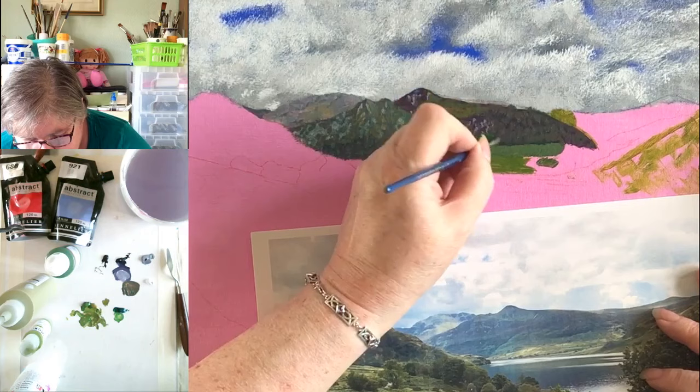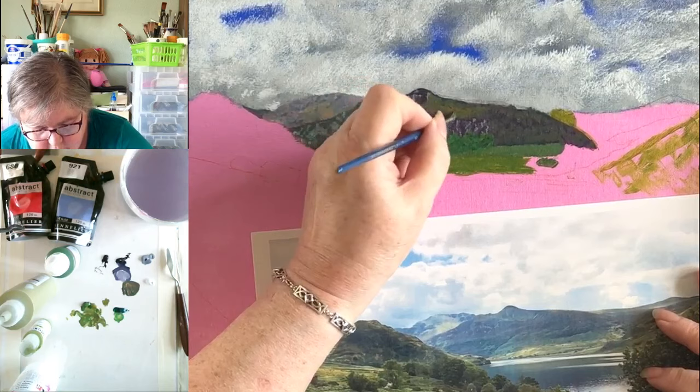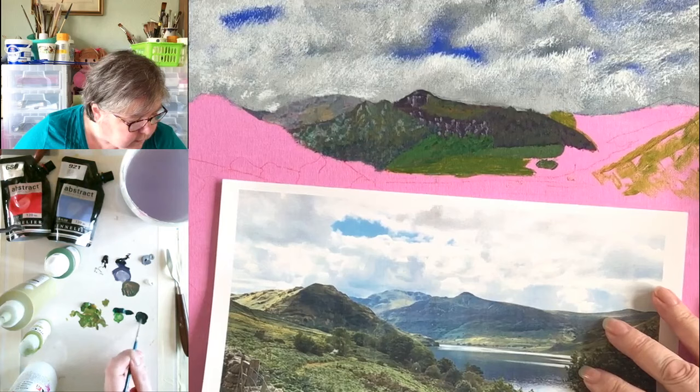Bring that over into that bit that's okay. I think I probably need dark lights rather than highlights. What do you get if you mix phthalo green with black? You get a very dark green. Yeah, that might be a good colour for us.